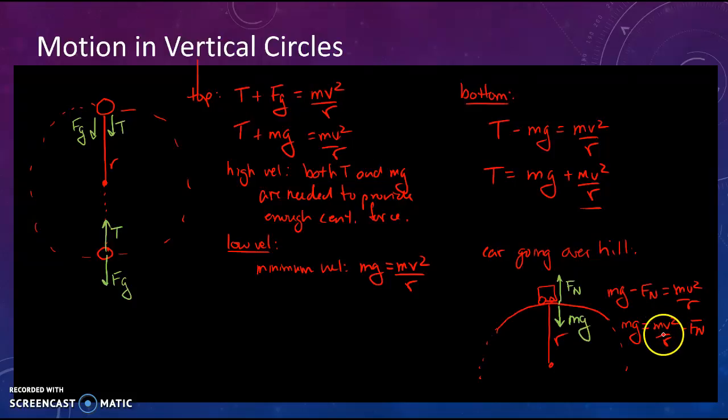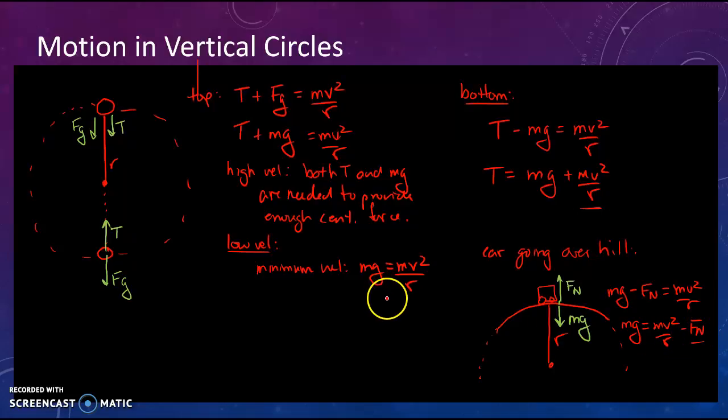If the velocity is low, mg is going to be greater than what's needed to make it go in a circle, and so Fn, essentially the road, will push up on the car, and if you're in the car, you're going to feel a seat push back up on you. But as v gets greater and greater, more and more of this force of gravity is going to be acting as the centripetal force that makes it go in a circle, and this Fn is going to get smaller and smaller. Eventually, you will reach some velocity that's high enough where Fn will be zero.